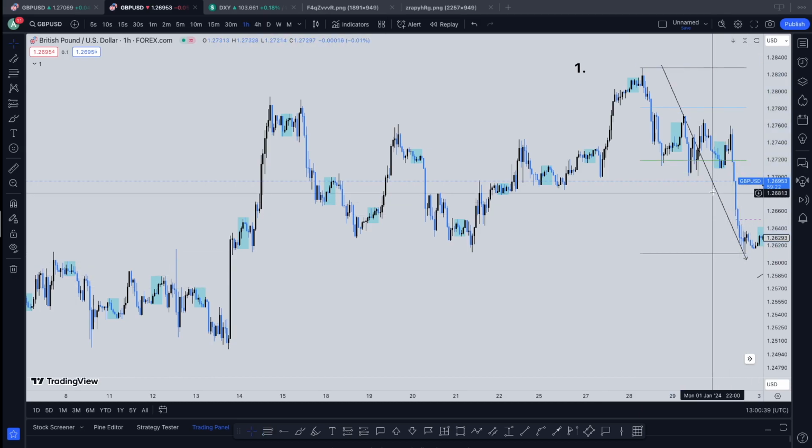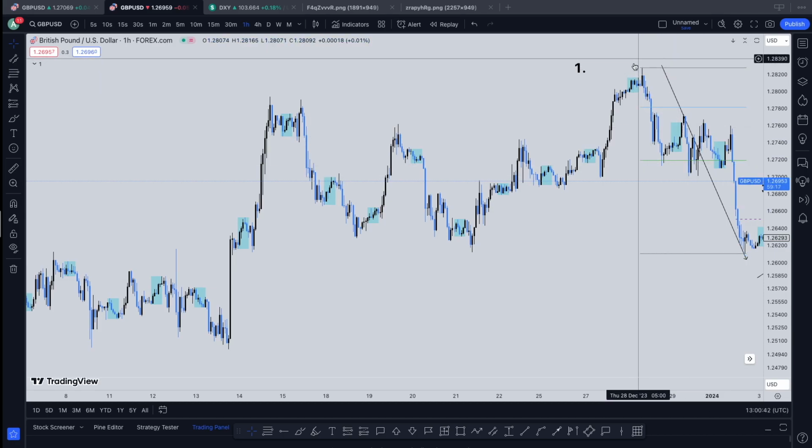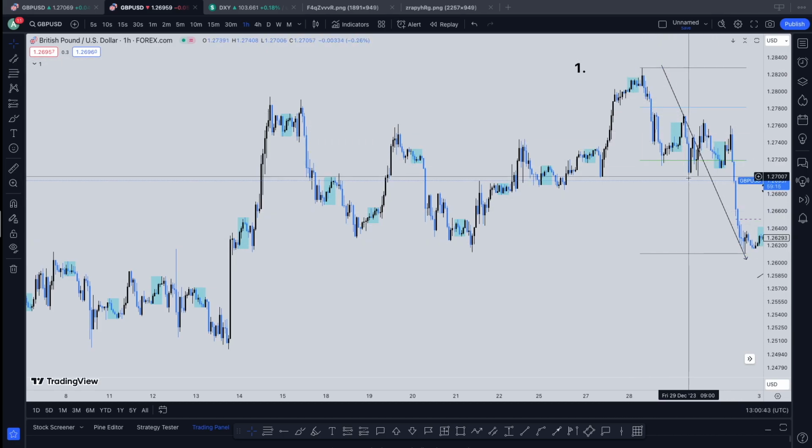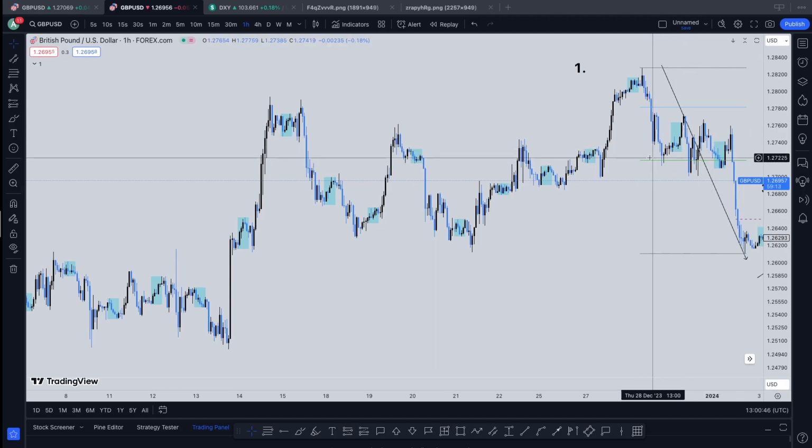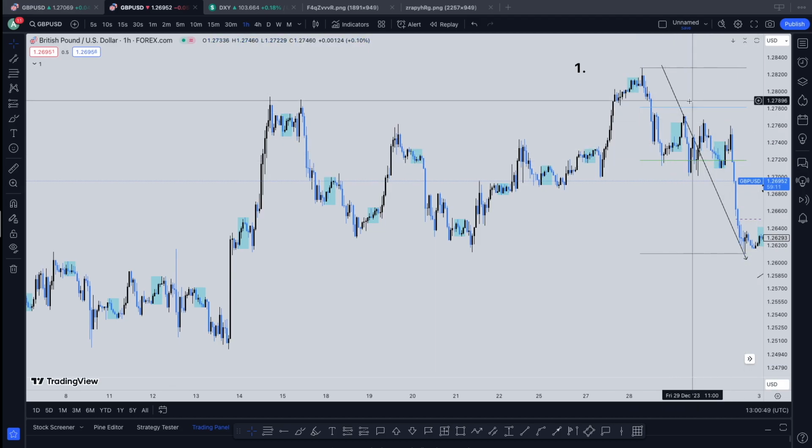Okay, now what we can see here is we have 2 lines, obviously 4 including our high and our low, but in between that we have 2 lines. This one here is our 50%, and this line here is our premium, which is 0.78. Now within that zone already, what can you guys see?